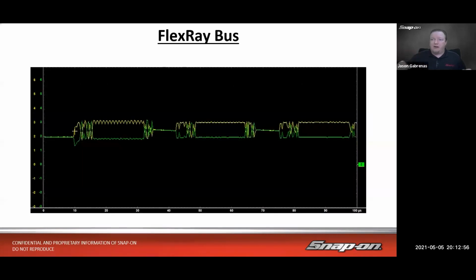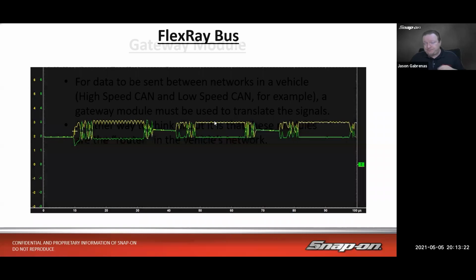And then if we were to look at it on a scope, we'll see that it's quite a bit faster. These are complete sets of data here, whereas on that CAN bus, we had maybe half the data on the screen of the whole set of data. In this case, we get almost 3 complete sets of data on the screen. So that's considerably faster because it's taking a shorter amount of time to happen. And then from here to here, about that 1 volt differential from high to low.